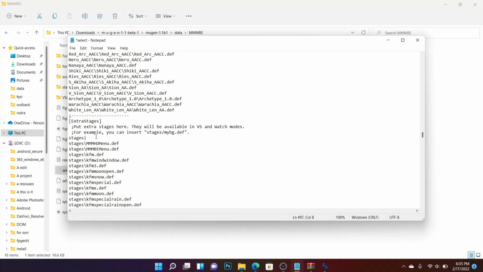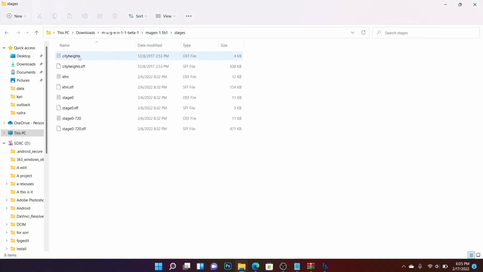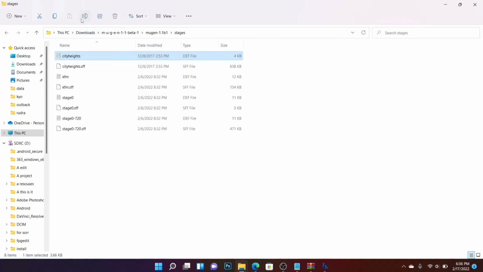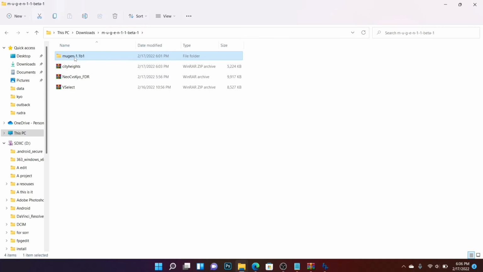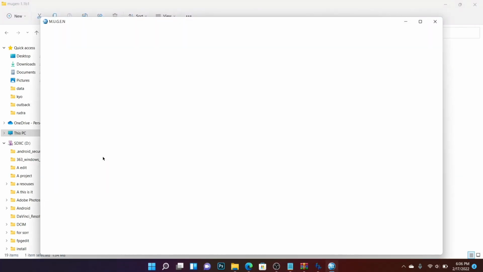and then, to make sure we get the right name, go down to stages, get the name of the DEF, rename it, Control C, and then paste it in, so you make sure you have the right name, .def. Then we can go ahead and save that, and we're just gonna keep it open just in case we didn't do something right. Always make sure it's available for change.